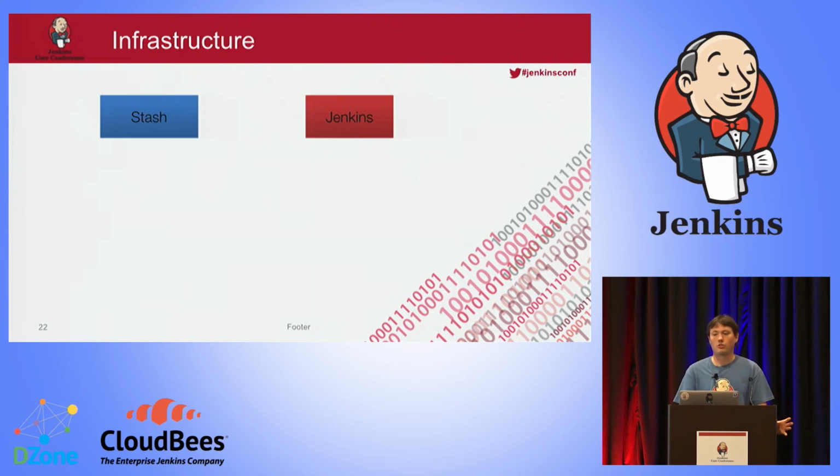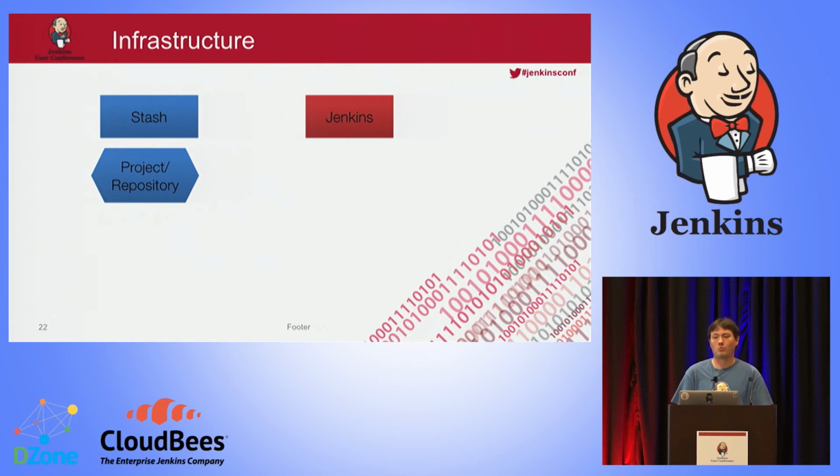We have the Stash instance on one side, the Jenkins instance on the other side. For the deployment, we started with one master that grew quickly. We would have liked to have Tiger by that time to help split our master into several ones, but we didn't have this. Stash, if you don't know it, is just like GitHub, with slightly different vocabulary. It's on premises, but it really works the same.